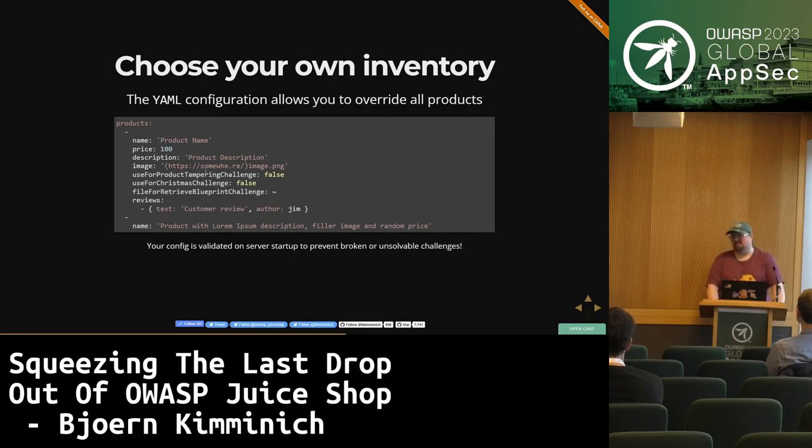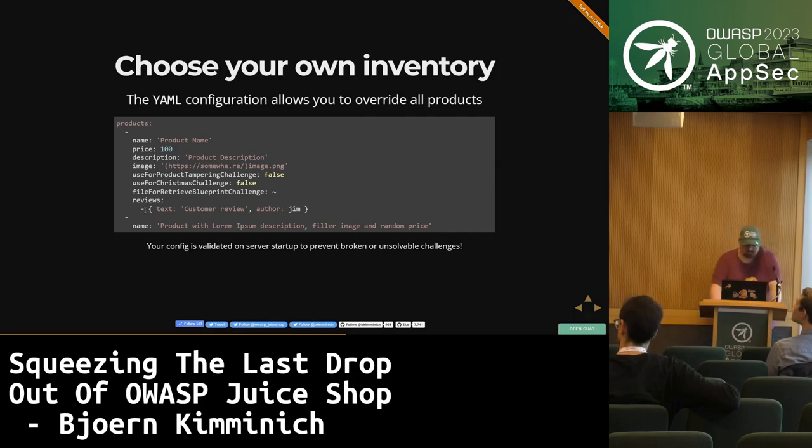It also has some properties here which seem maybe a little weird or not clear what they actually do. So these are properties needed for the hacking challenges. And if you just, without knowing what you're doing, reconfigure the product list, you will probably break a lot of challenges. But Juice Shop makes sure that you can't start the application with a broken config. So it will tell you, for example, hey, I need exactly one product that is marked for this product tampering challenge. Because that will then be mentioned in the scoreboard, where you then have to go and actually do some exercise. It will, for example, also tell you if you don't put any reviews into your products, that it needs, I think, three different reviews. Doesn't matter on what products, but in total, there need to be three reviews for certain challenges to actually work.